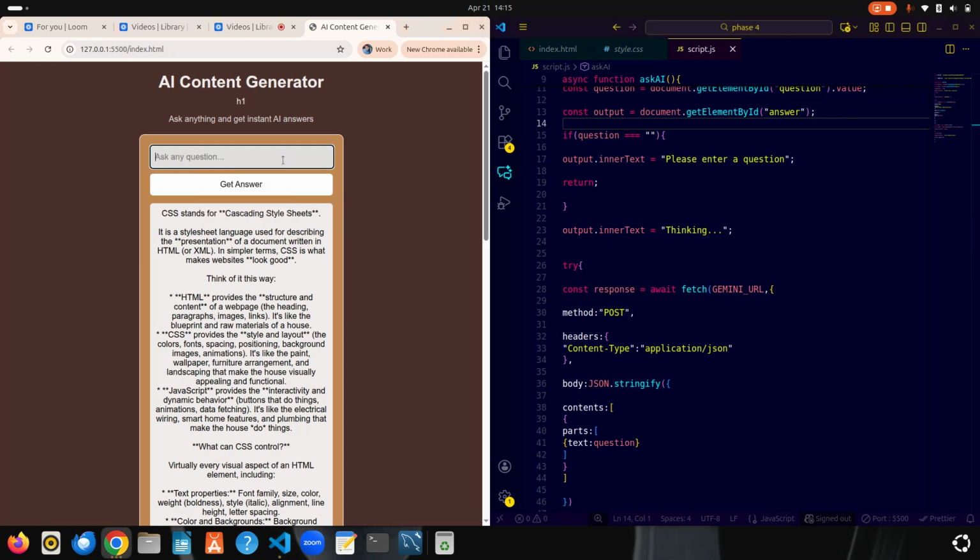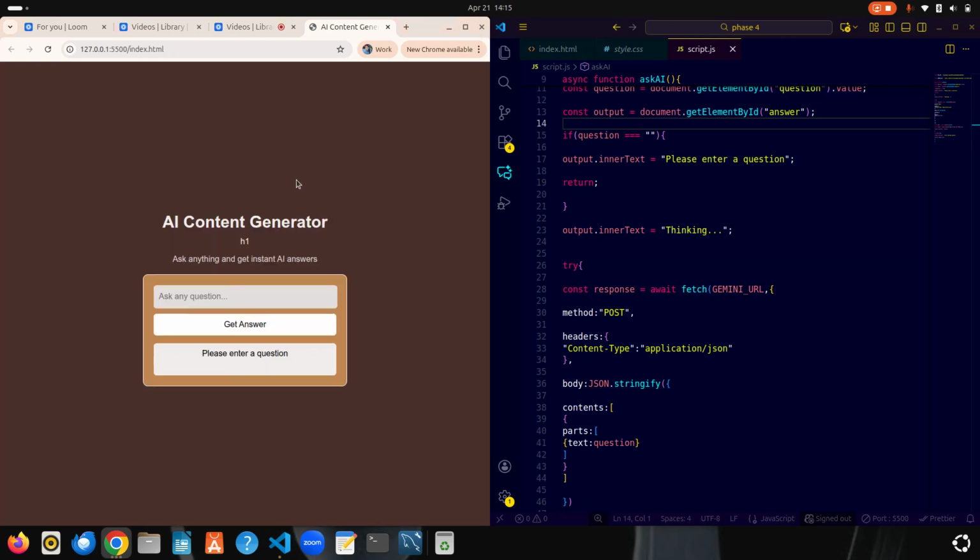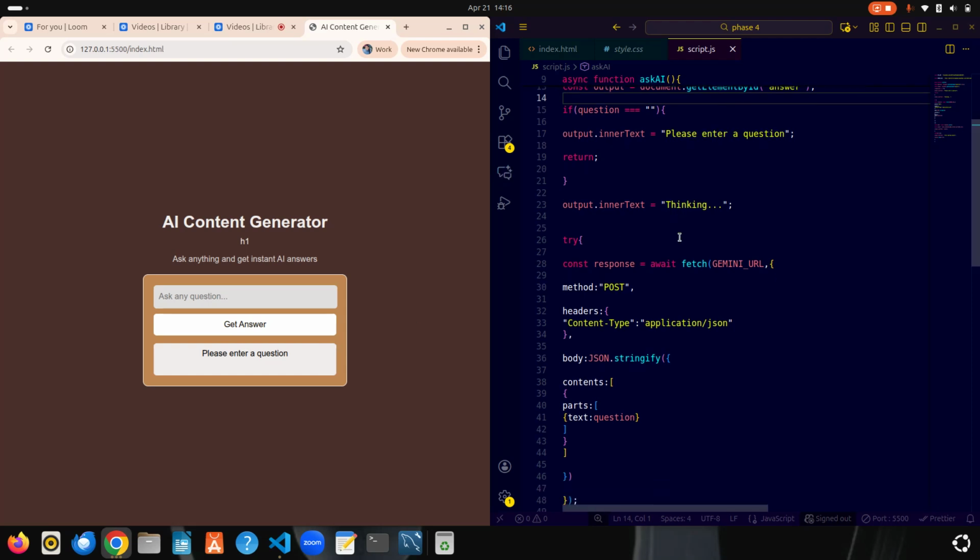Like you can see here, I can't add any questions, and it shows please enter a question. After that, I used output.innerText thinking. It shows the loading message.